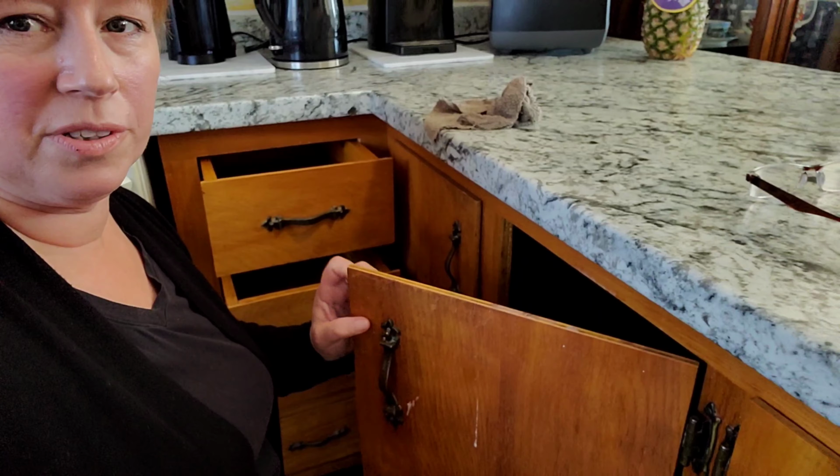Some of you know that this is brand new, and it was just put in a couple of days ago. In order to put this new one in, they had to take the old one out. And in doing so, little chips of wood and different types of shavings from the old countertop went down into my bottom cupboards. So there's a little bit of dust, a little bit of sawdust, and a little bit of pieces of wood covering the inside of each of my bottom kitchen cupboards.